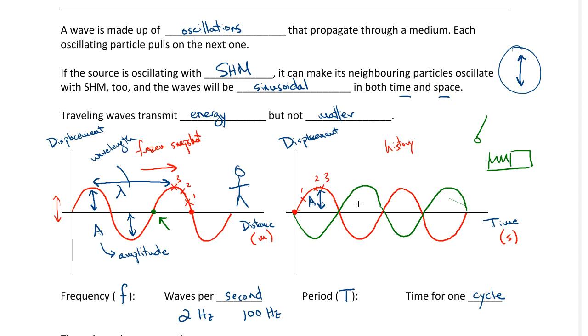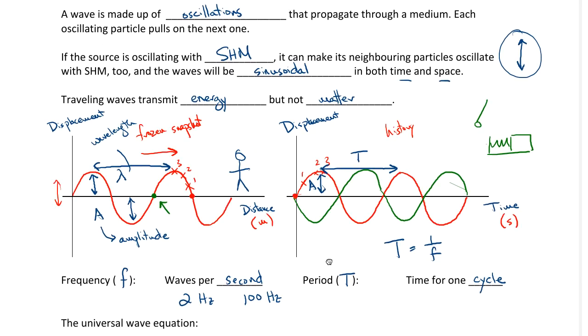Correspondingly, on the displacement time graph, if we want to know how long a complete cycle is, we would look from one crest to the next crest. So let's just take the red graph here, from there to there. That would not be a wavelength because we don't have meters on the x-axis. That would be one period, T. So the amplitude will be the same, but we get the wavelength from one graph and the period from the other. And of course, we can work out the frequency from the period because they are related as reciprocals of each other. So that's the 2 graphs.